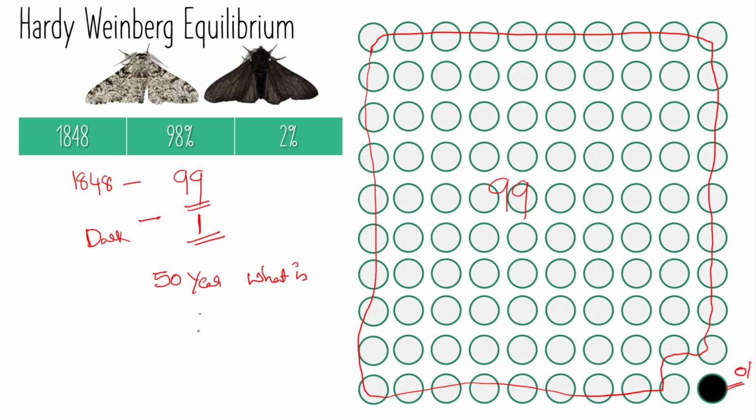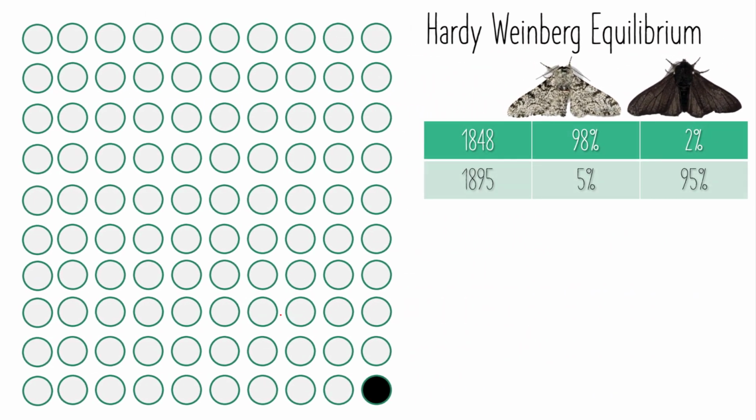What is the situation? So at this juncture, as I mentioned, there is heavy industrialization which has drastically changed the situation and also affected the gene pool of the peppered moth population. Now we have seen the data, which is quite astonishing and quite reversed: in 1848, the light colored peppered moth population was 98% and the dark colored was 2%.